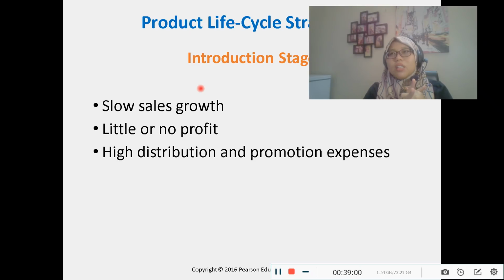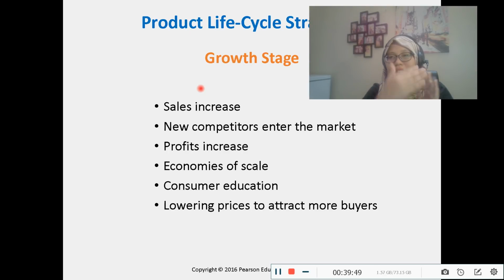Dan kalau dalam minggu, saya tak ingat minggu keberapa, kita akan belajar marketing mix. Okay, di situ yang awak akan tahu yang awak boleh do. You can do advertising, you can do public relation, you can do sales promotion. So there are a lot of things that you can do. Okay, ada 5 kalau saya tak silap eh. Okay, nanti itu yang paling penting yang awak kena faham. So just to tell you that, you have to invest more on that. Sales promotion, advertising, public relation, personal selling. Okay, so you can choose any of them or all of them in order for you to promote your product. But at this phase, it's going to be a massive amount of promotion activities that you have to do. Growth stage. Okay, sales is increasing.